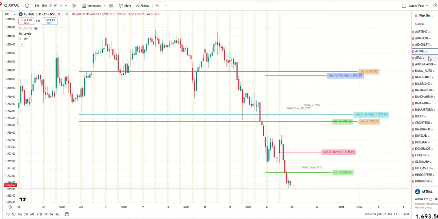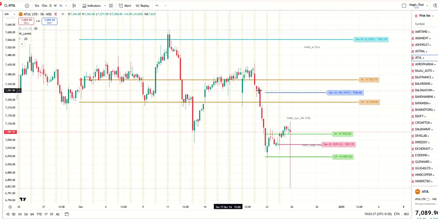Now there is Atul, right? This breakdown is strong, and then there is a pullback and it tries to go up. But again this fall, if you are noticing this one, if you had put in an alert, you would have booked a real good fall here, right?